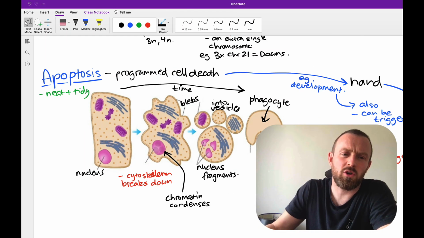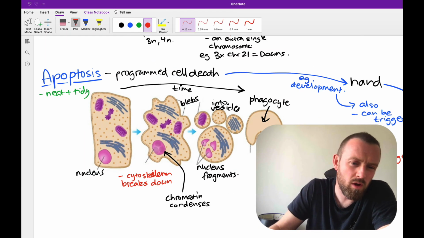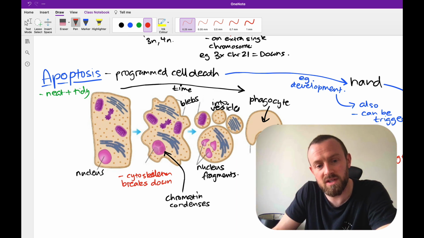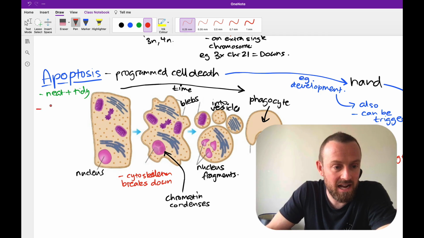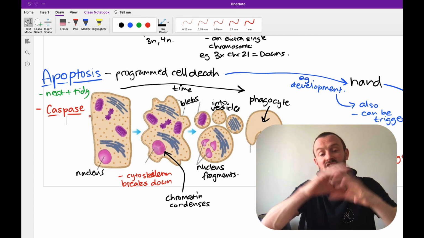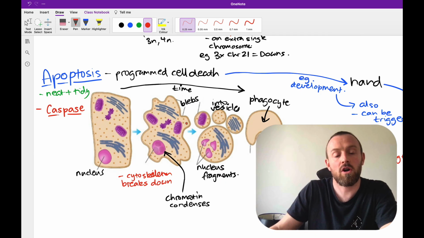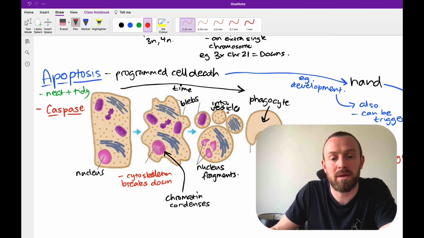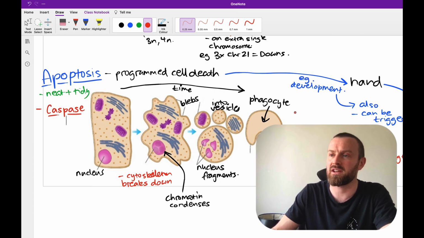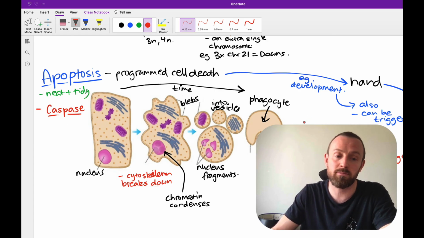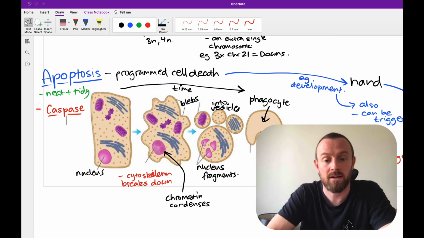So one more thing which is not on the syllabus, but I think just worth knowing, is that throughout this process there are various enzymes that are active, and the major enzyme family that is active is called the caspase family. And these caspase enzymes basically digest the cell from the inside. So not only is the cell neatly packaged up into little pieces that can be digested by phagocytes, but it also digests itself. There are these self-destruct enzymes, if you like, caspase enzymes that digest everything.